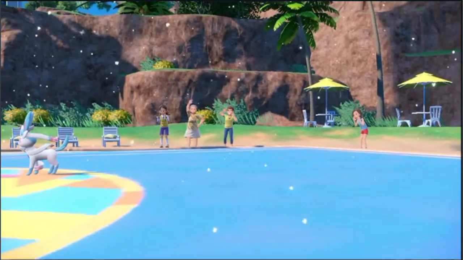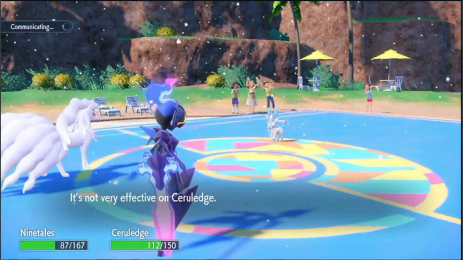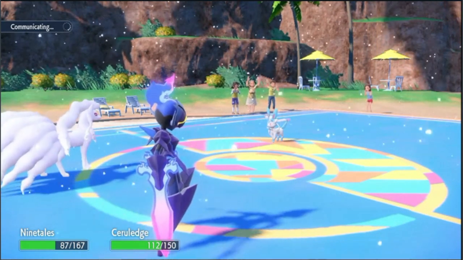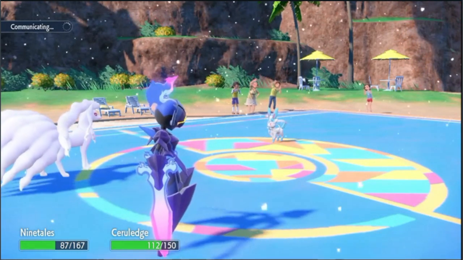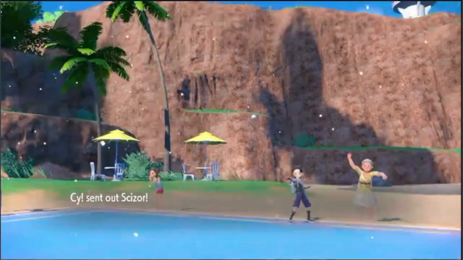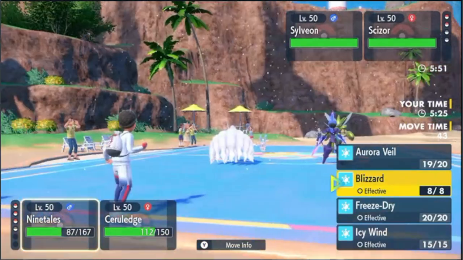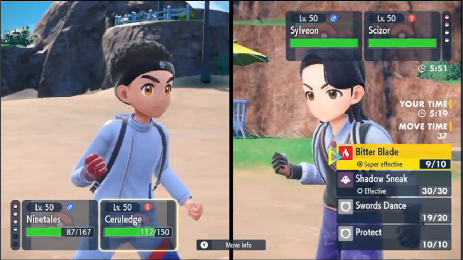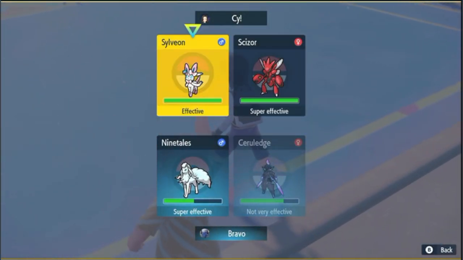Now I'm just gonna be hitting hard with the Ceruledge right here. So how much are we doing with this Specs? Okay. Alright. I'm gonna click Blizzard. I need to see which one of these two is gonna terastallize. I have a feeling it's going to be the Scizor, so I'm not gonna do anything to that yet.